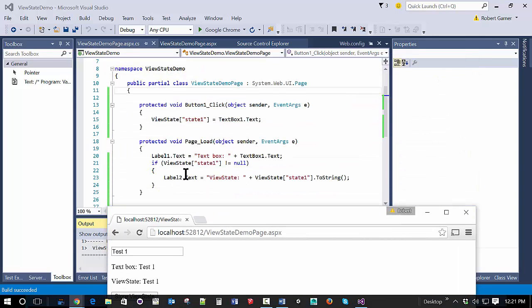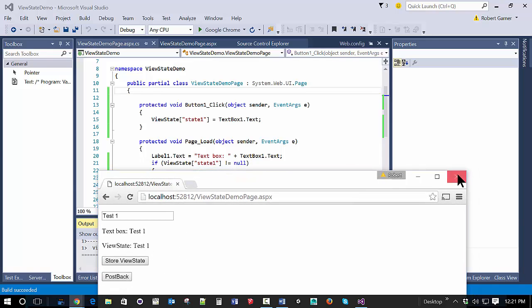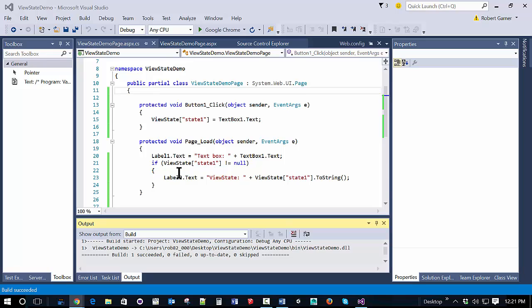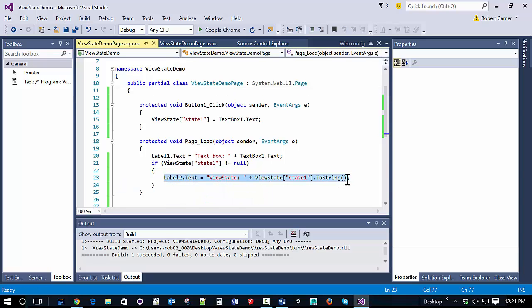If you wanted this to display right away, what you would have to do is update your label right after you change the view state. So you'd have to do something like this.